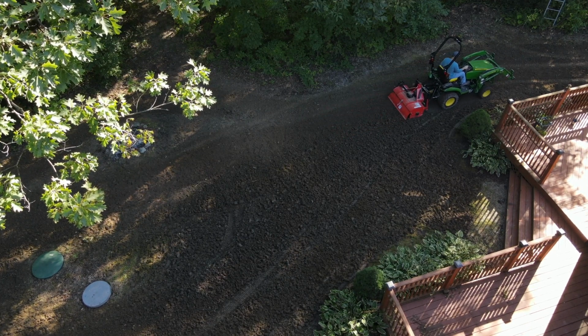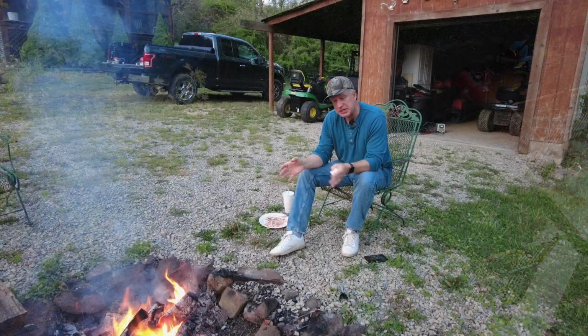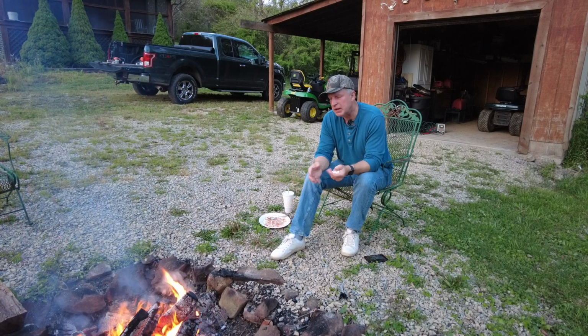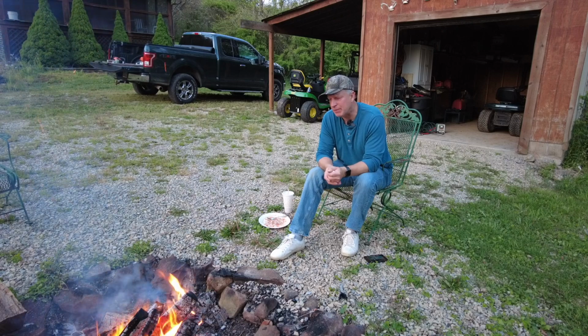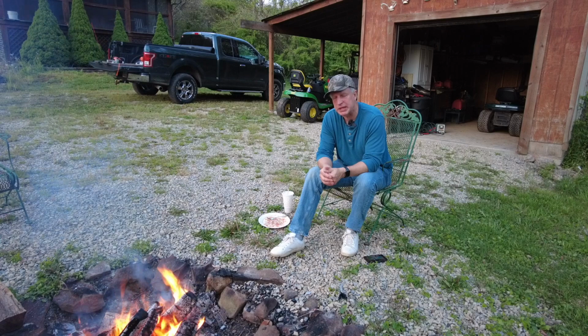So the rain was very depressing. We weren't sure exactly what was going to happen with the seed, and it seemed like a lot of the seed pulled into different areas, and it pulled a lot of the peat moss with it. And wherever the peat moss pulled, that's where the seed came up the best. So it came up kind of patchy. I was disappointed with it. It was last fall when we planted it.